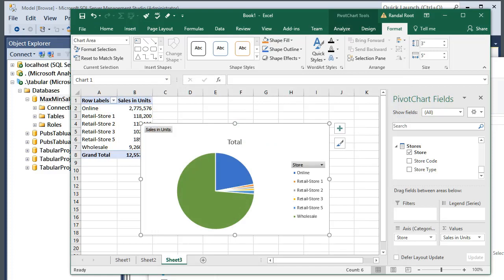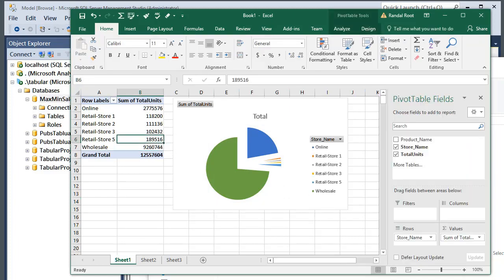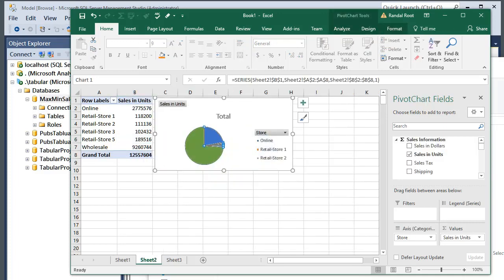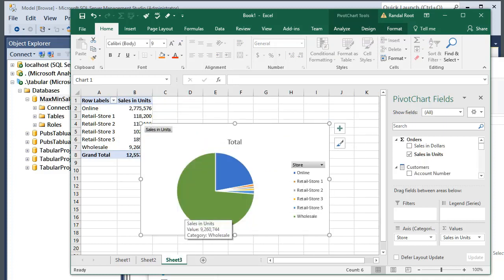And there we go. So we've got one report, in which case we had to actually write the code for it and put it in a view. But once it was in a view, it was just easy to use. That was from the data warehouse slash data mart. This one here, of course, is the same thing. It's just that it's coming from the cube, and this one's coming from the tabular model. In all cases, though, it's really quite easy once everything gets set up to go through and make simple reports. And hopefully you can see how this particular piece of software, Excel, can be useful for tying into all of that data.